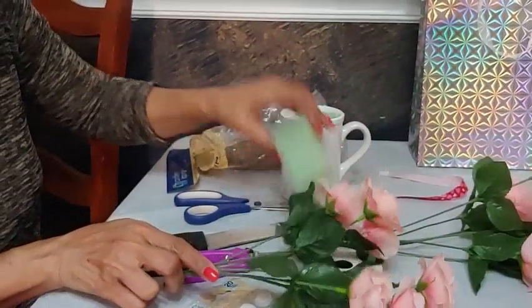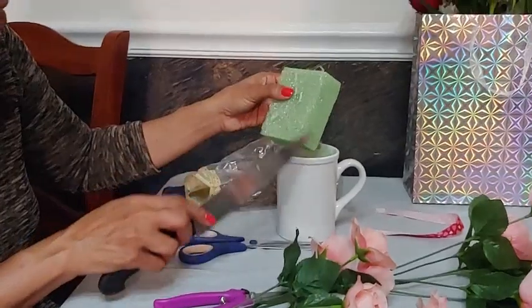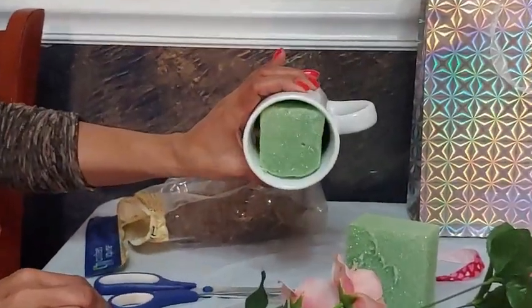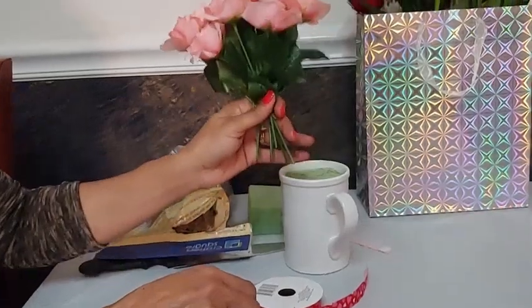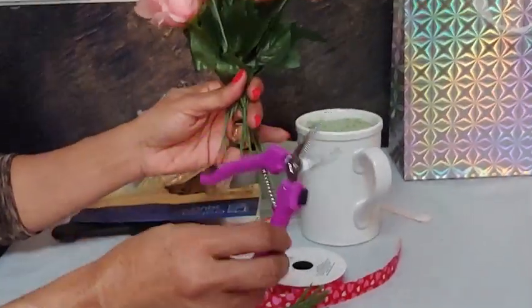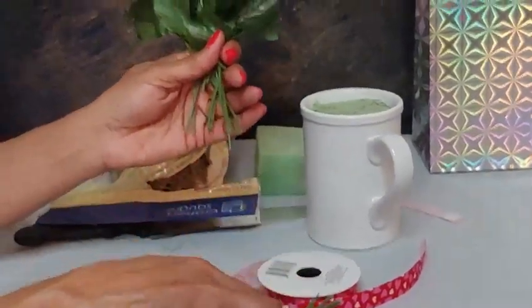So I did go ahead. You'll always want to put the styrofoam here. If it's a little bit too wide, you're going to cut to the right size, and then you stick it down in the container like I did here. I did go ahead and I cut them off because it would have been a little too high based on the arrangement that I'm doing. And this is very effective. It works really well. You just clip and it goes right through.